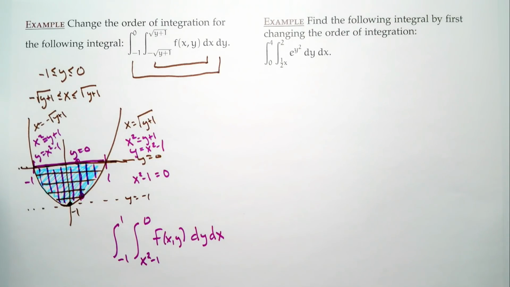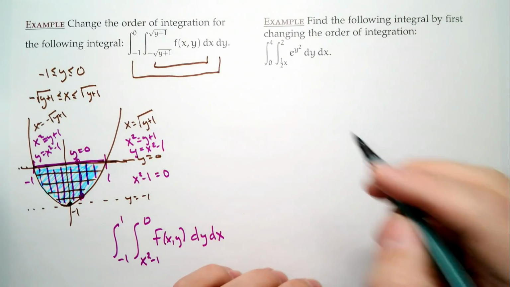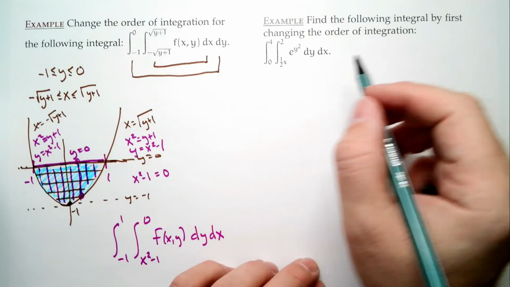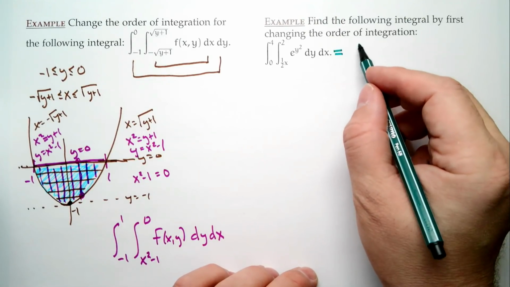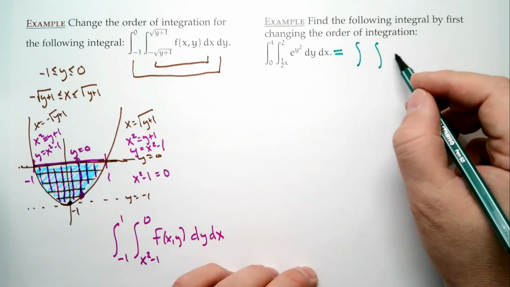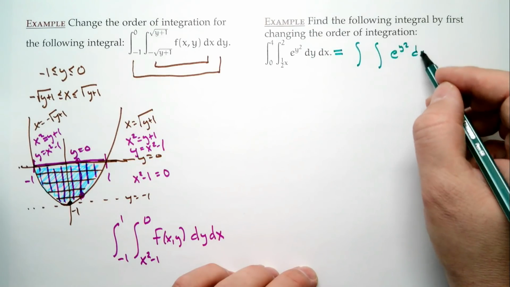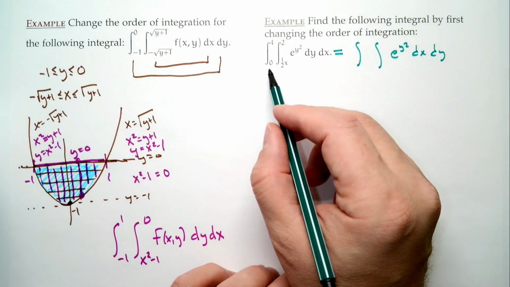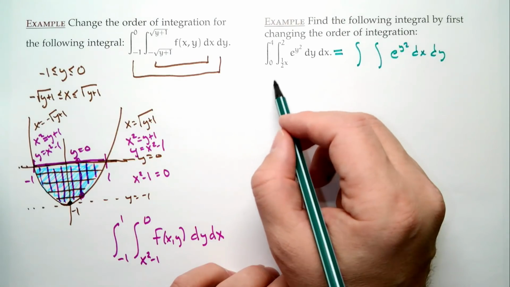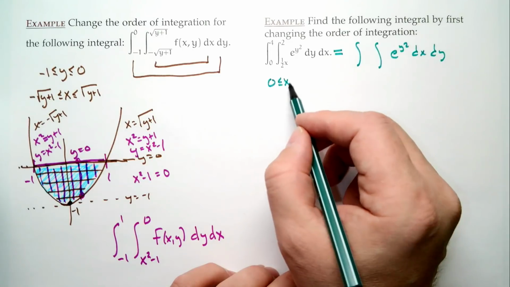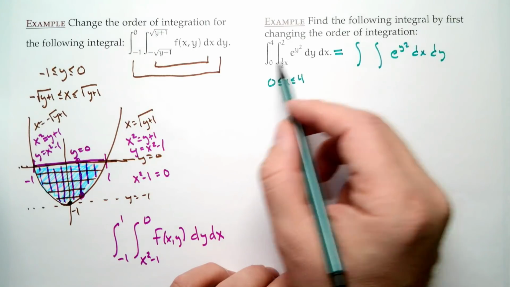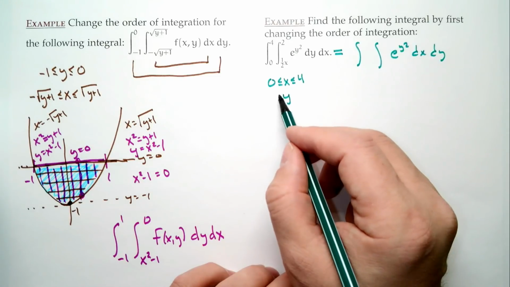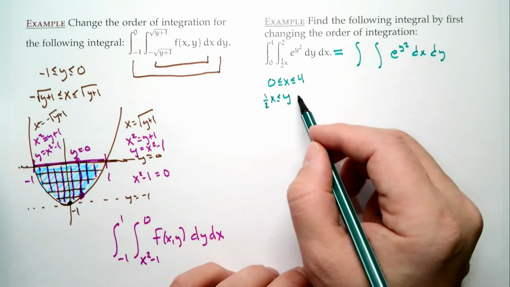So we say, well, look, we can't start by integrating with respect to y, but we could start by integrating with respect to x. But if we wanted to integrate first with respect to x, we'd have to change the order of integration. So this is going to be equal to something e to the y squared dx dy. Now to figure out what that something is, we have to change our bounds. So going a little bit quicker here, x goes from 0 to 4, because that's the outer layer. Y goes from a half x up to 2.